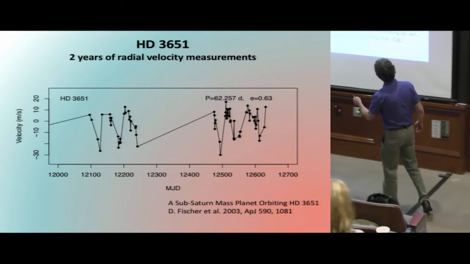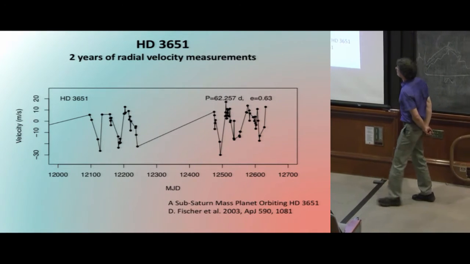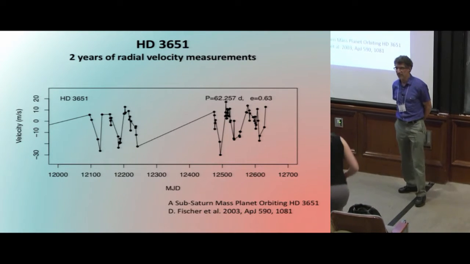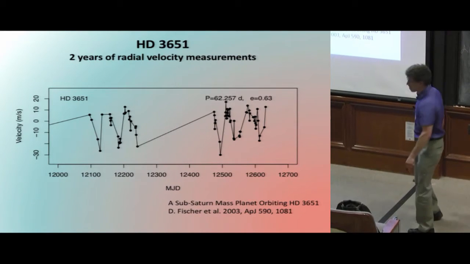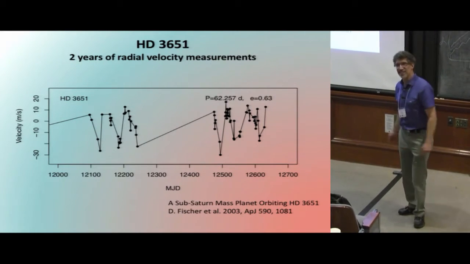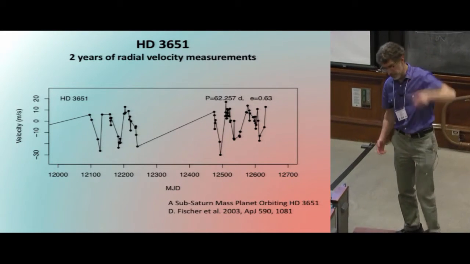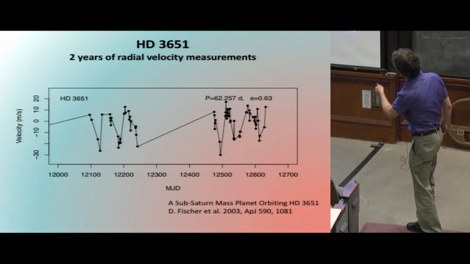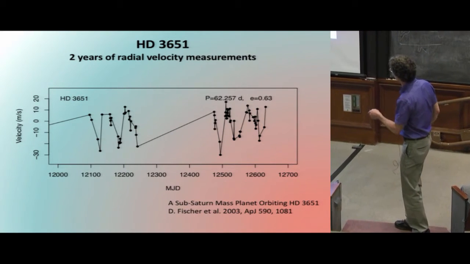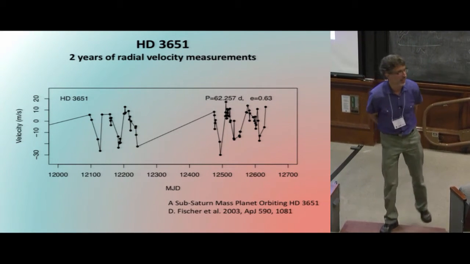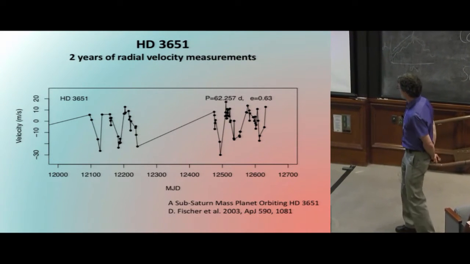So I went to the web and I pulled off 2 years of ground-based radial velocity measurements of an HD 3651 star. And as you can see, it's a sparse data set and it's unevenly sampled, which means it's nasty. So you read the textbooks on time series analysis, and there's dozens and dozens of them. There's not a single textbook, except for one dissertation in econometrics, okay? Not a single textbook that covers unevenly spaced data of this type. So therefore, it's rather troublesome that we have to face these things.